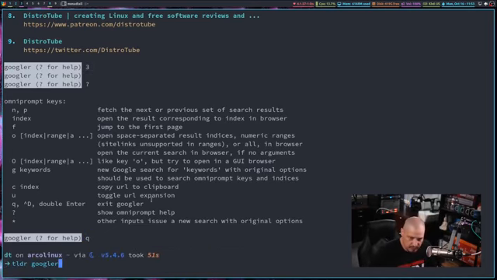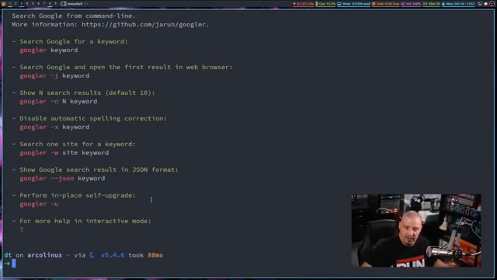Another really good source of information, TLDR, is a command line program. It's kind of a cheat sheet program. It's a really short man page. Instead of getting a really lengthy manual to read, TLDR is nice because it just gives you 8 or 10 of the most common ways to use a particular program.